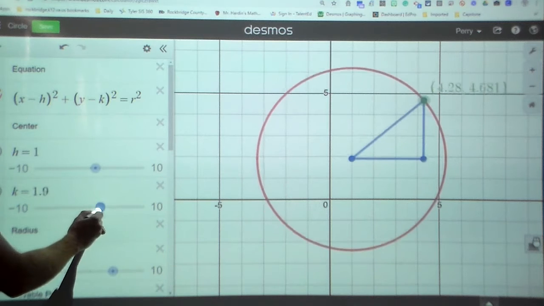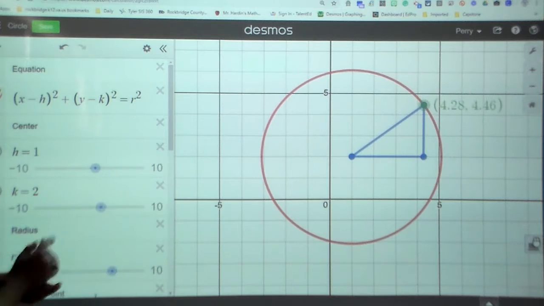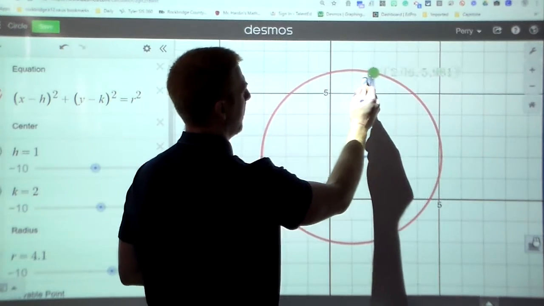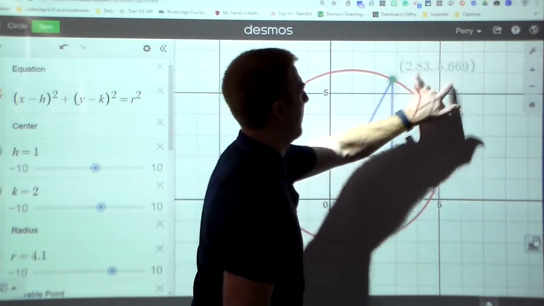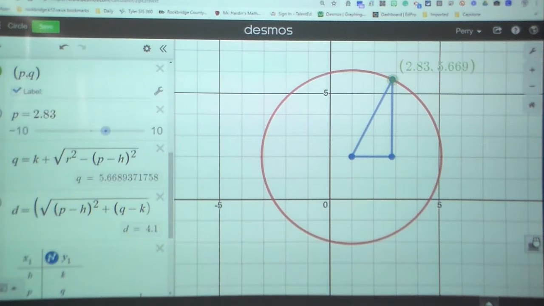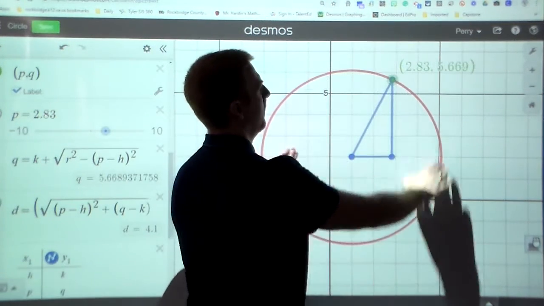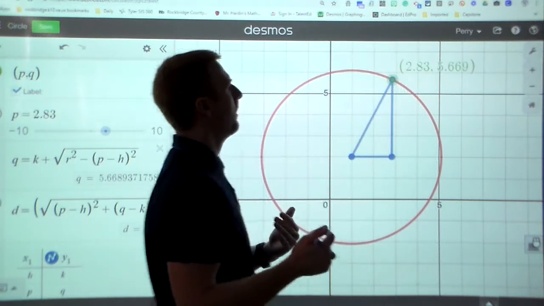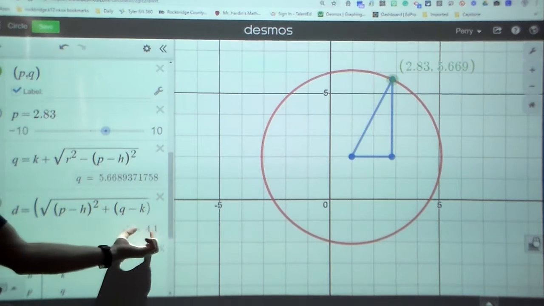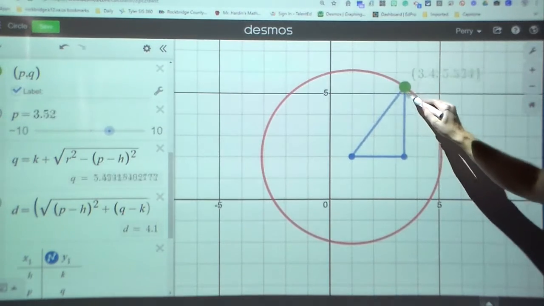K raises it up and down. R is the radius of that circle, so the bigger I make it, the longer R is. And I've got a point on here that you can drag around. I've got it set where it shows you the x, y coordinates. If you come down a little bit more, here's the significance of those. The idea is, the definition of a circle is all the points that would be the same distance from some center point. So this shows you what the x and y coordinates are, and shows you that the distance doesn't change no matter where I go. If you drag that around, you can verify that.